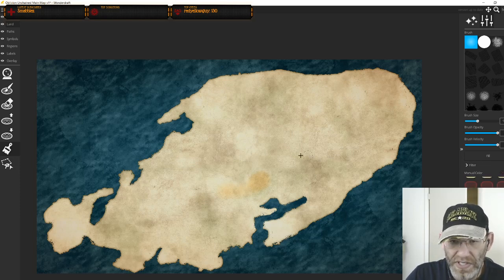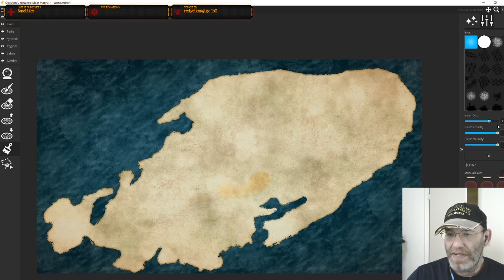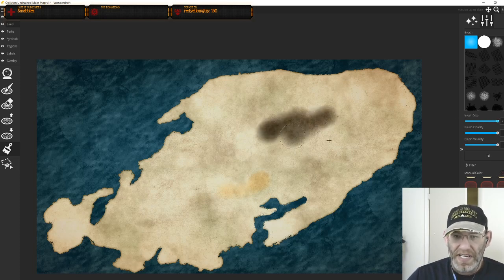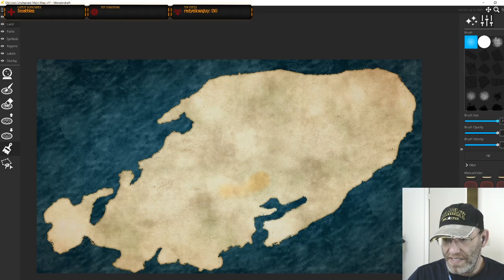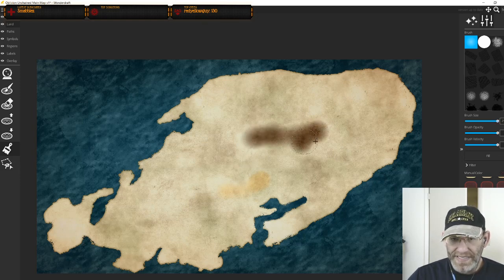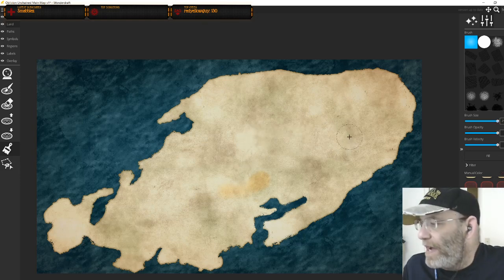I wonder if it's just dirt. Let's make this, I like making the brush bigger so I can see what it looks like. That's not bad. What's this rock look like? That's going to be a tough one.